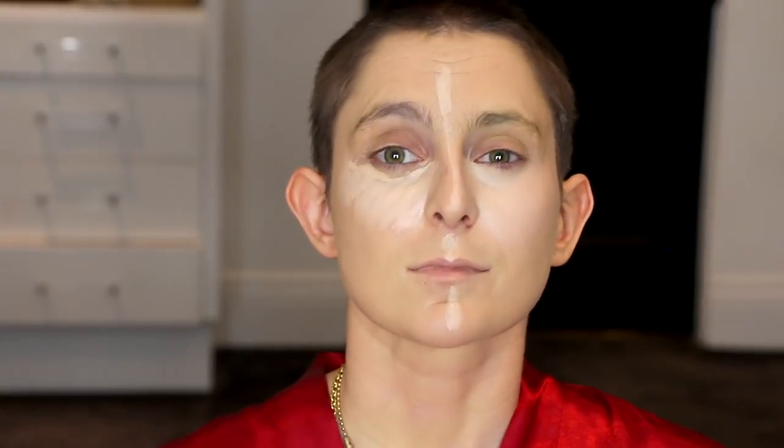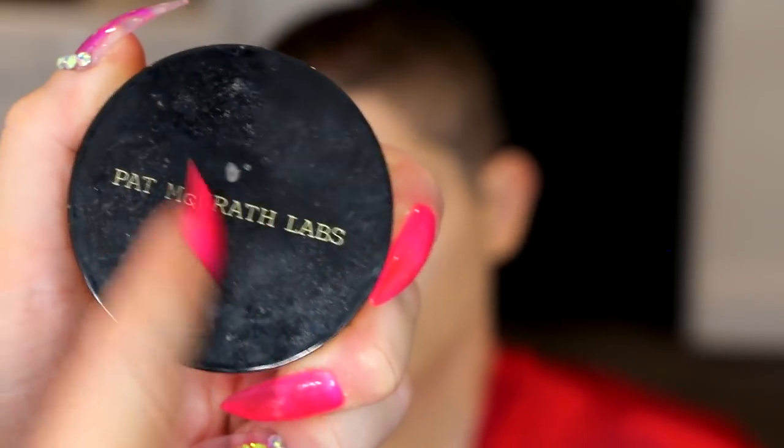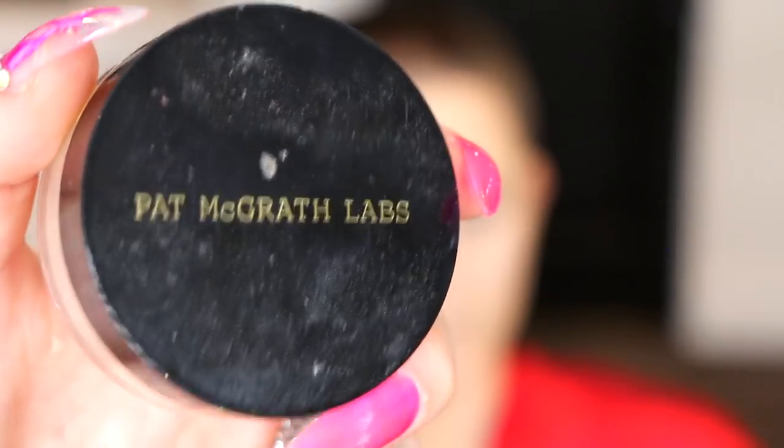We're going to go in with Shape Tape in Light. We're going to make it a little bit lighter, but then we're going to bronze you up with my bronzer. Let's blend. That looks so good — look at your under eye. Next, the Pat McGrath Light Medium Skin Fetish setting powder — super dirty, I just traveled with it. I think I went a little overboard on the foundation so I'm going to fix that. All the powder just went back in my eyes. Are you using yellow powder? Yeah, I think that was maybe the wrong shade. The skin is set, foundation is laid.